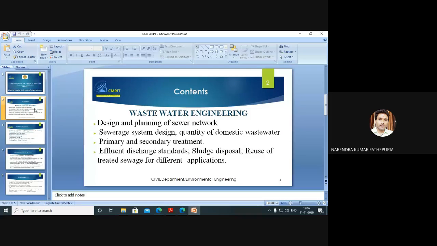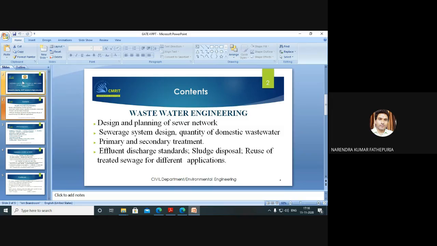So some of the things are common, like I'm talking about the characteristics part. Of course, sewage water is more complex than normal municipal water supply or surface water, because sewage water contains more impurities. The BOD and COD will be more toxic, and other physical, chemical, and biological characteristics are quite complex. So of course, the treatment will also be higher. You have to provide a higher degree of treatment for wastewater engineering.